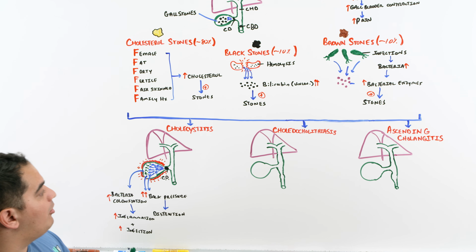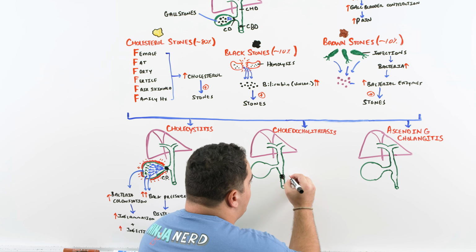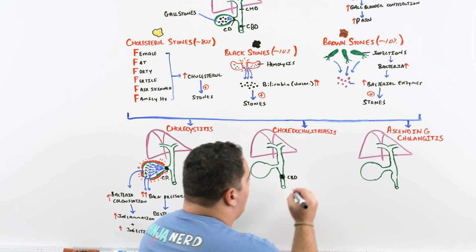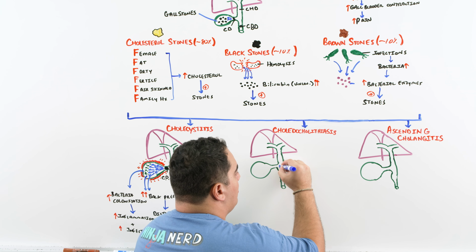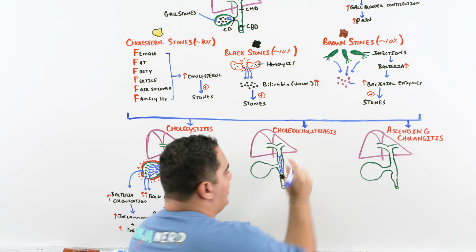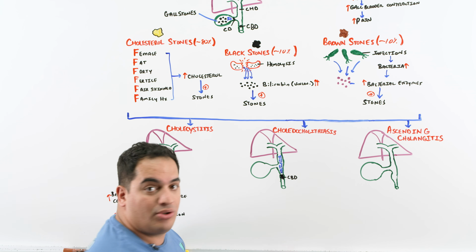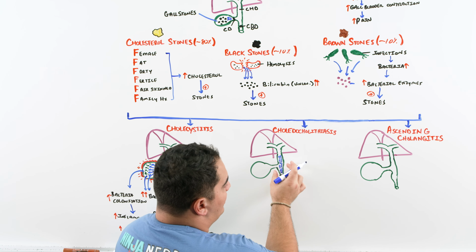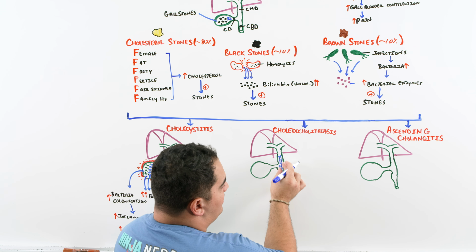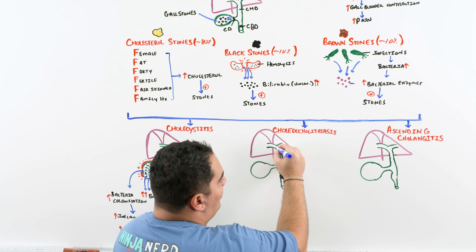What if it goes further and gets lodged here? What's this one? This is the CBD, the common bile duct. Now, if it gets lodged here in the common bile duct, again, the same thing is going to happen. You're going to cause back pressure. All of this proximal to the obstruction is going to get distended. Now, here's the thing, two things will happen. You'll get some distension of the biliary duct. But here's the more important thing that's really helpful.